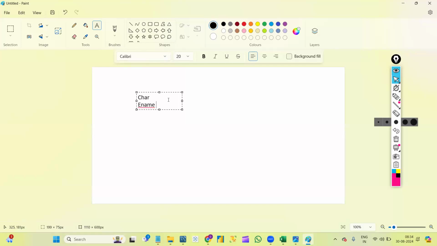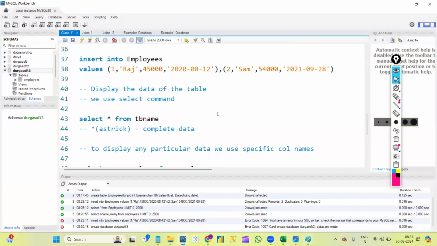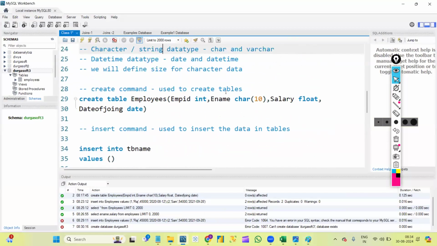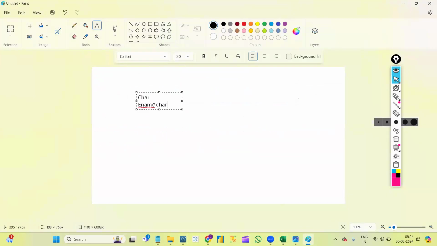For employee name, I defined char and gave some size. As this is character data for employee name, if I use char and declare some size here, what does that mean? Let's try to understand.